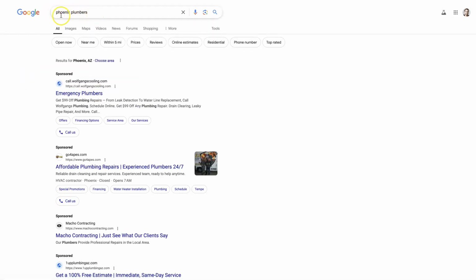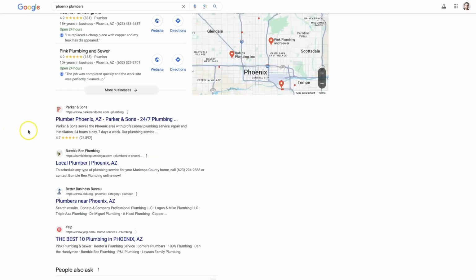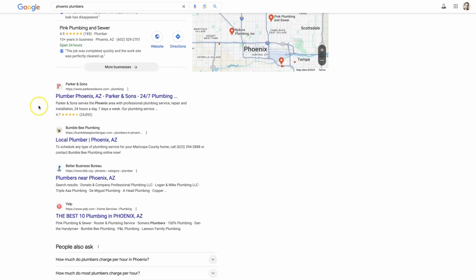I would typically go to Google and type main search terms in. Think of what's the main service you're going to offer, at least for local, and what's the main area you're going to offer those services in. Put that in Google. You're probably going to see some ads show up at the top, which is actually a good sign. It means there's people advertising in your industry making some money.